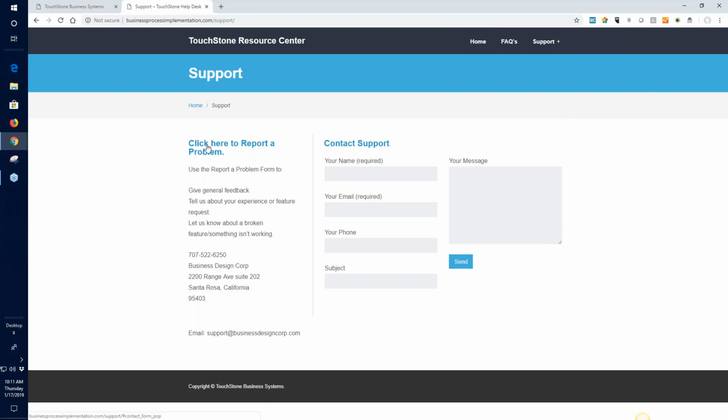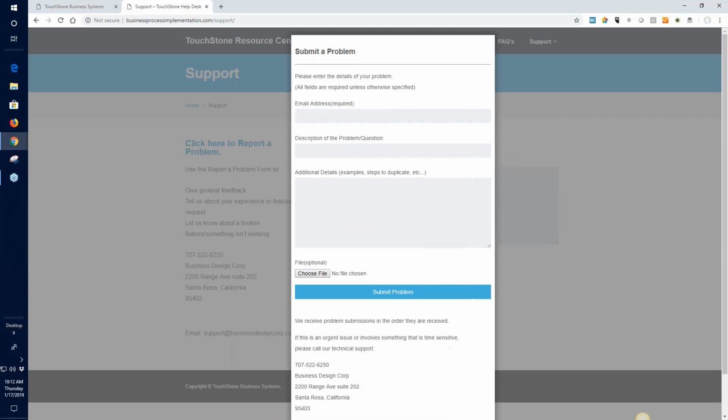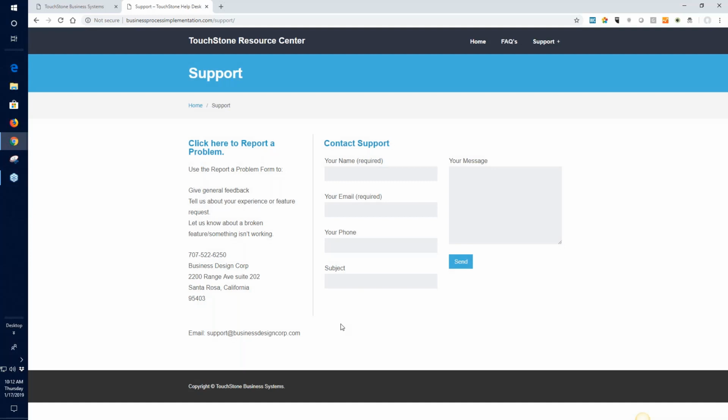If you have a problem to report, you can click this and then fill out what the issue is. And that's a quick way to get it to our tech team and they'll assess it. So if you have any kind of an issue, if you have an idea for something you'd like in TouchStone, that's also a thing to go to contact support about. Like if there's a feature request that you have or something that you think it should do that it's not doing. Because TouchStone's a web tool, we have updates all the time, and if enough users ask for a particular feature, then we add it.